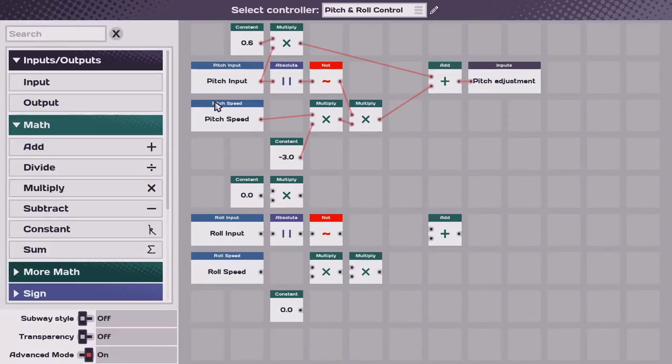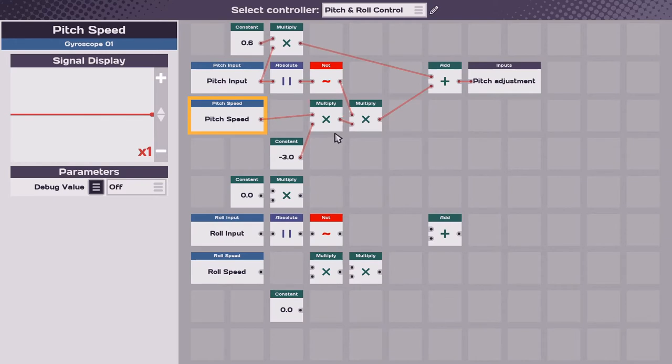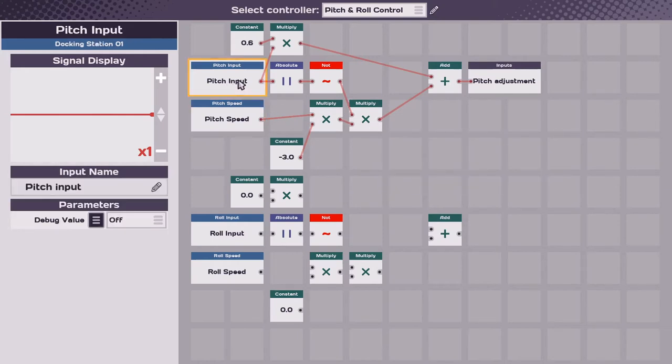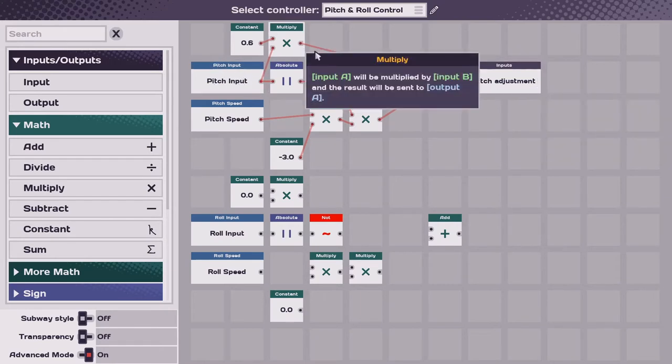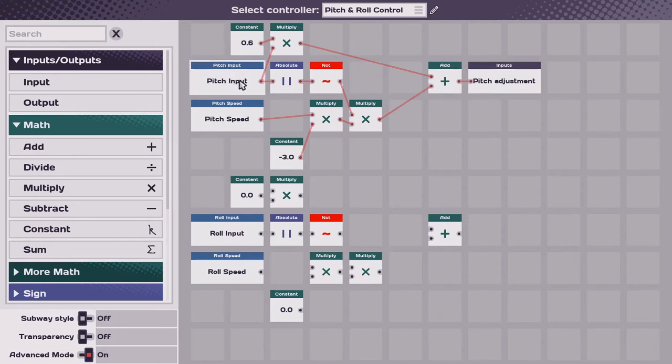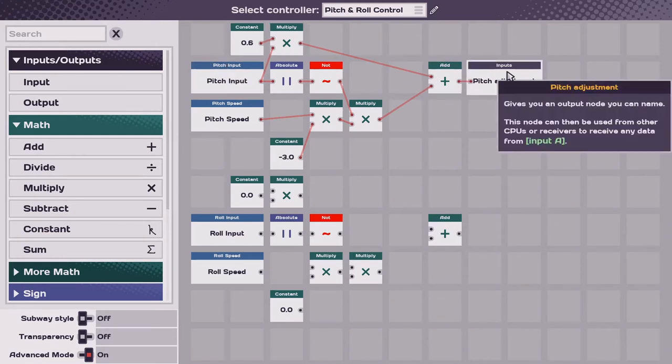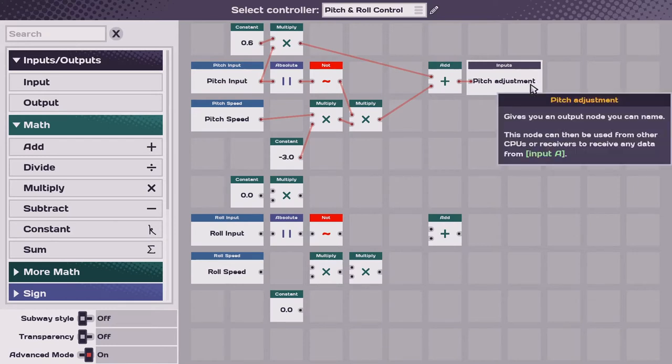So, what does this say? This says if I have pitch speed, let's adjust our pitch based on that pitch speed, but we only want that to happen if I'm not pressing a pitch input. So if pitch input is being pressed, then a 0 is going to go to this, so there's not going to be a pitch adjustment based on the pitch speed. But if pitch is not being pressed, then a 1 is going to go into here, and so the pitch speed will affect the pitch adjustment. I've also got basically the raw pitch input going into the pitch adjustment. So if you're actually trying to affect the pitch, that's going to go into pitch adjustment. And where the pitch adjustment goes is coming later.